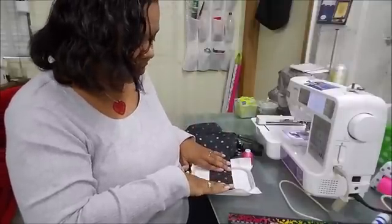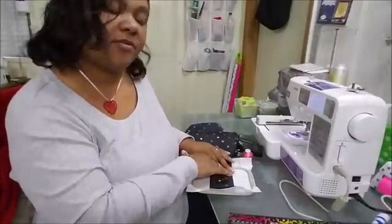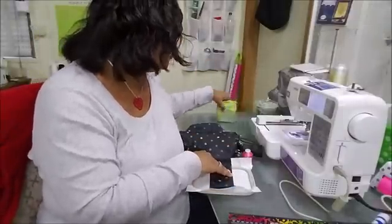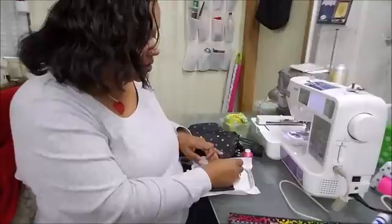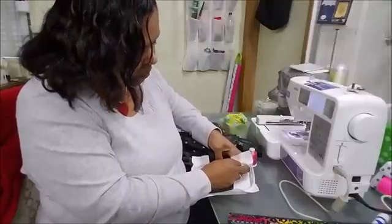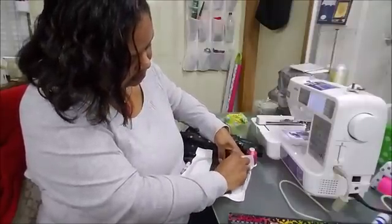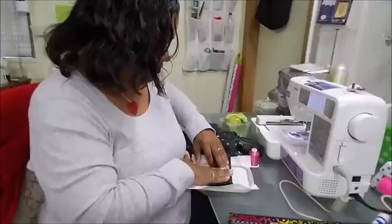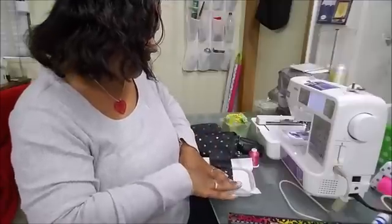Now there's a couple of ways we can attach this. I could use sticky back stabilizer, but I'm not going to do that today. Today I'm just going to pin it in place. Makes it much easier. Not a lot of fuss, just a couple of little pins put in place, and it'll hold it. That also allows me greater control over the umbrella in the event that something goes wrong. So let's get this pinned in place. So a couple of pins, to hold it in place.